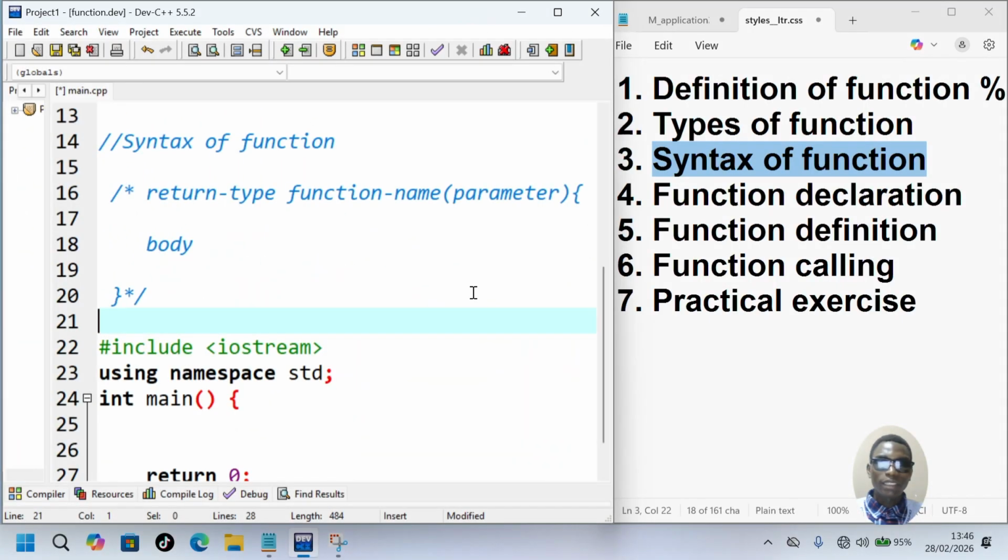When we say function declaration, it is the stage where the function is declared, just to show the function, its data type and also its parameters if any. Let us show you how you make a function declaration.